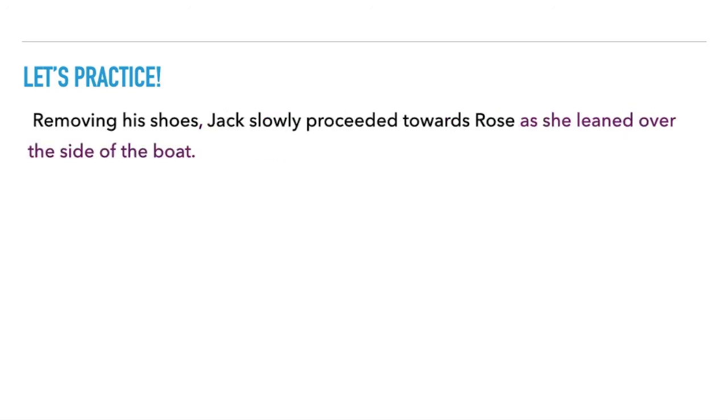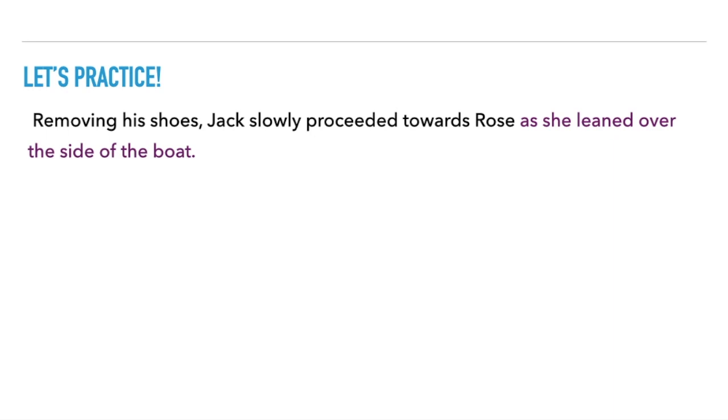Okay, so in this practice, we have the following sentence. Removing his shoes, Jack slowly proceeded towards Rose as she leaned over the side of the boat. I've highlighted in purple: as she leaned over the side of the boat. And so I'm looking at where this phrase or clause begins. Pause the video and see if you can figure it out for yourself first.